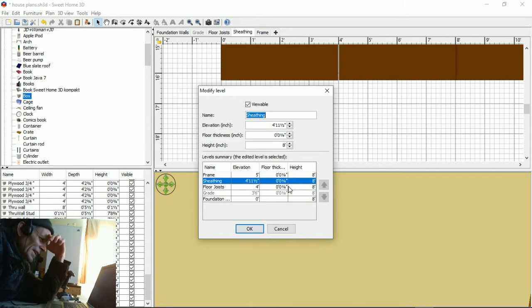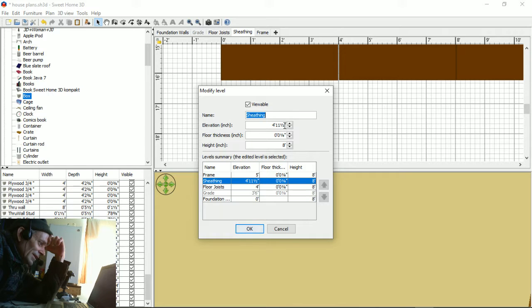I made another mistake. No, it's 5 feet and 1/4 inch. That's correct. That frame should be at 5 feet and 1/4 inch. This needs to be at 5 feet and 1/4 inch.